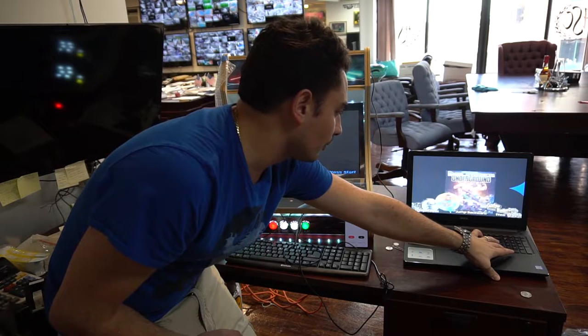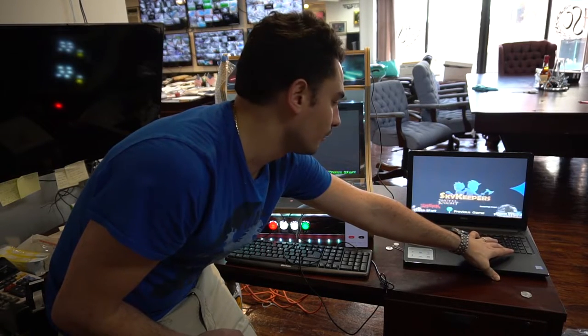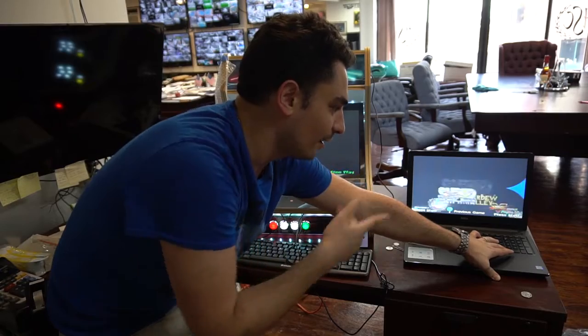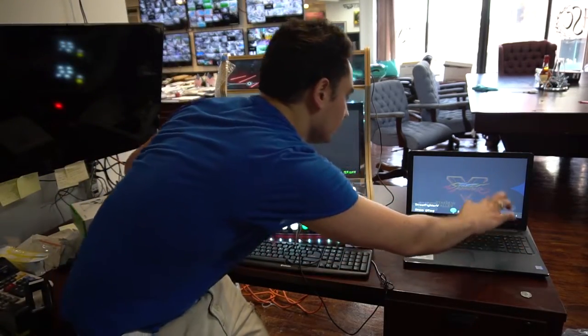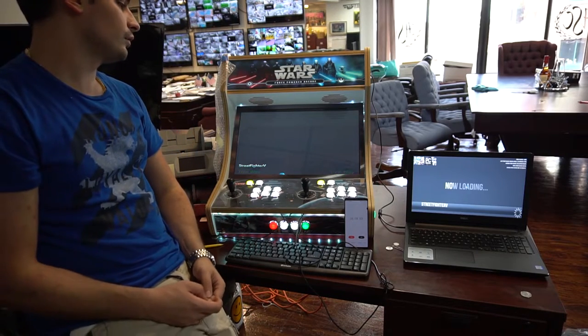Street Fighter 5 I should have on my original regular 1 TB drive. Again, this does not have the external 4 TB running. Let's see. One button and one button only.